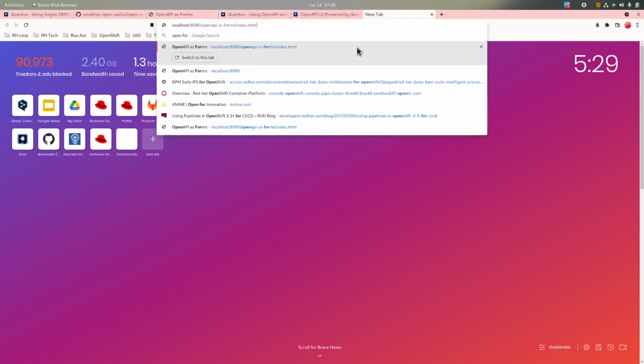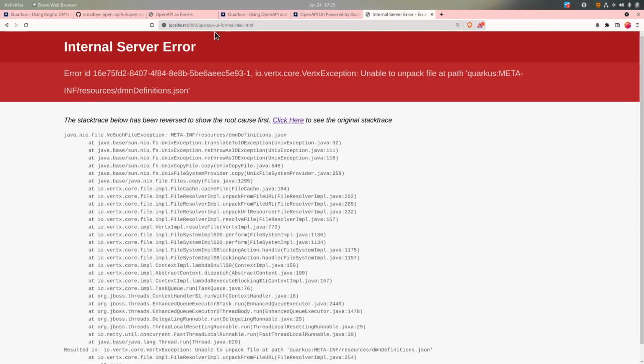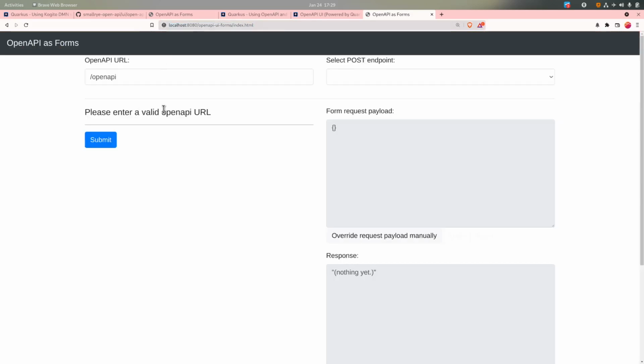Okay, this one. This is the URL. Okay, something is not working. Let me try it again just to check. Okay, no, it was just a glitch. So here we have a simplified UI.